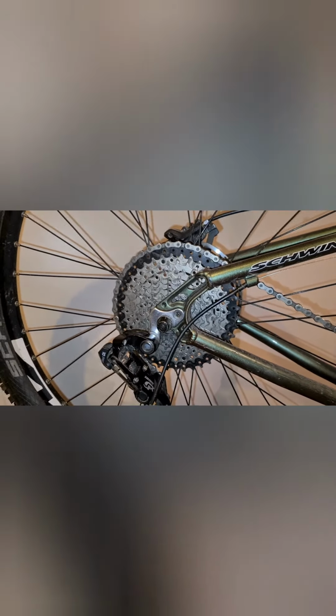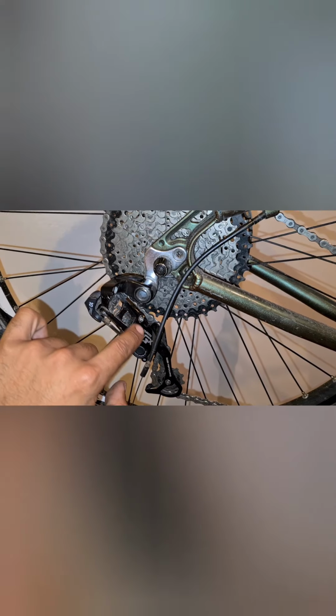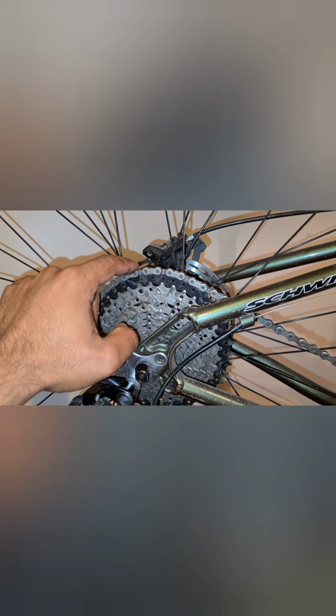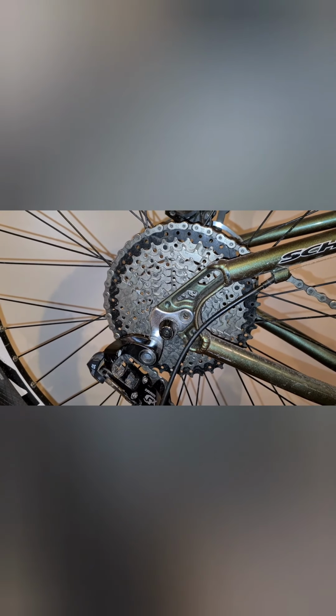Obviously you need to ensure that your limit screws are set correctly, because if you tighten them up too much over there, you won't actually get your first and your last gear on there. So that's essential.